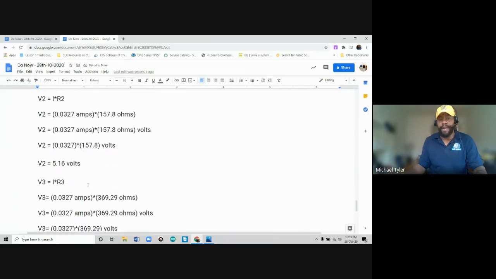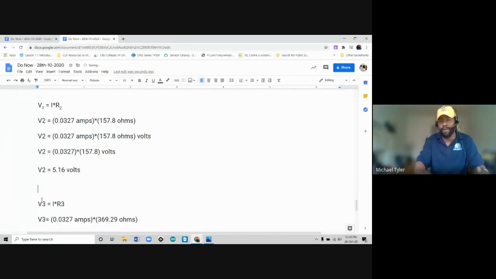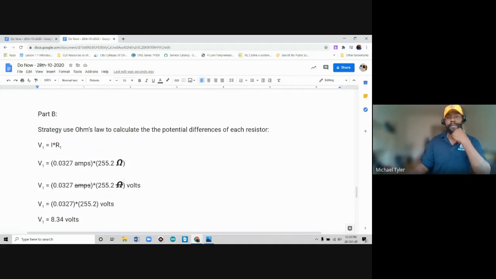So I need you guys to do this to all these steps. Except this is V2, right? And that's R2. And then you do the same thing. You fix this part. So do all your V2s, all your V3s, because these are called your potential differences or voltage drops, as they're called in a technician field or engineering field. So you have to have yours edited just like this. But I want to get started on the simulation because we still have to do our snapshot, right?